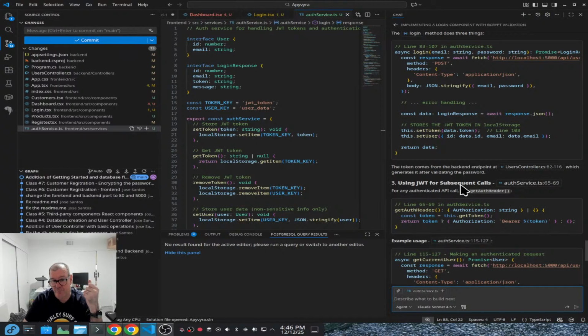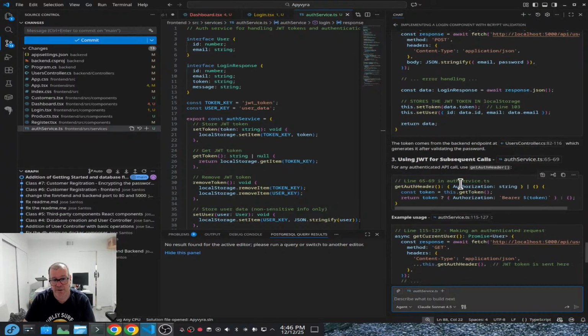Using the JWT for subsequent calls, for any authenticated API call, use get auth header. So after the login, every request has to send that token as part of the header. That is the most common thing to do. And then when that comes, we get that token and then we validate.